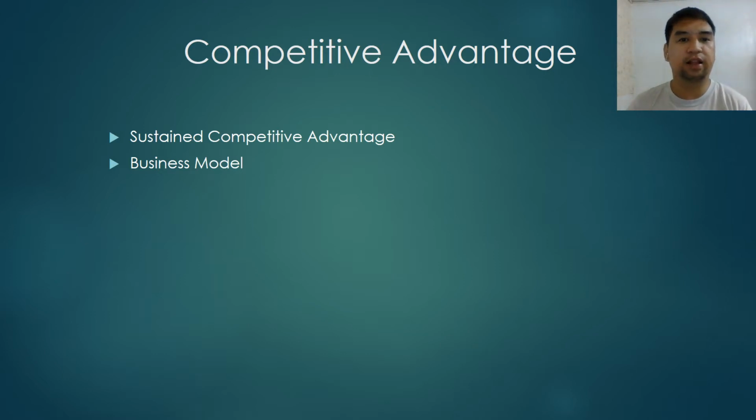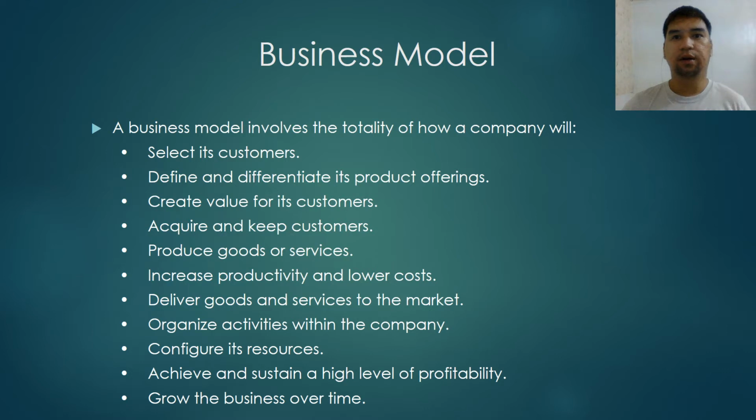Business model. It is a conception of how strategies should work together as a whole to achieve competitive advantage. A business model involves the totality of how a company will select its customers, define and differentiate its product offerings, create value for its customers, acquire and keep customers, produce goods or services, increase productivity and lower costs, deliver goods and services to the market, organize activities within the company, configure its resources, achieve and sustain a high level of profitability, and grow the business over time.